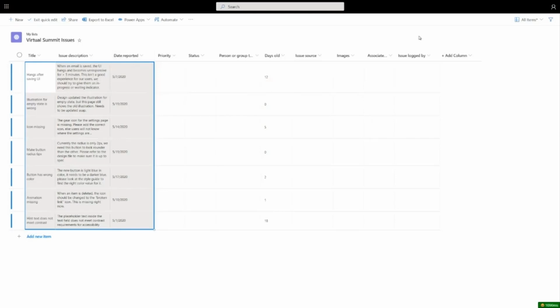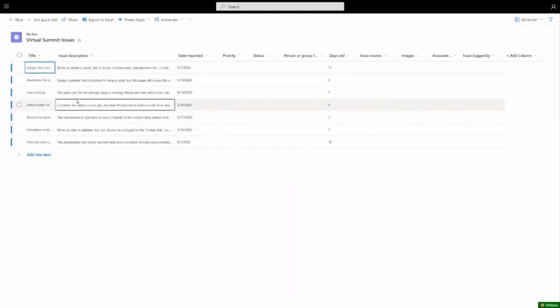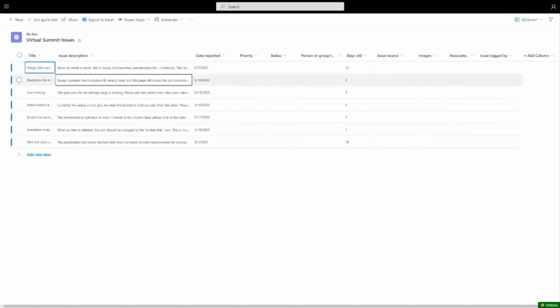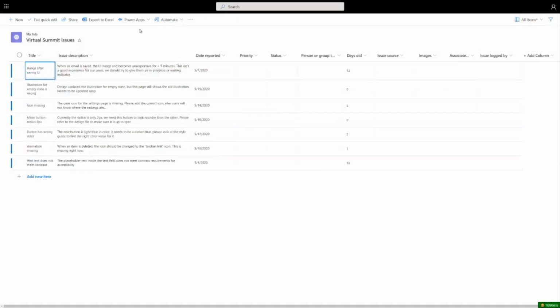One thing I can do that's new inside of lists, if you've been a quick edit user for a while, is I can choose between a couple of different layouts. So by default, it's configured to auto fit height. I can go to fixed height to fit more rows on the screen at once and make every row the same height. So this is really nice if you have a long list and you don't want some long description taking up a bunch of space on your screen. For now though, I'm gonna go back to auto fit and I'm gonna start filling out my data here.